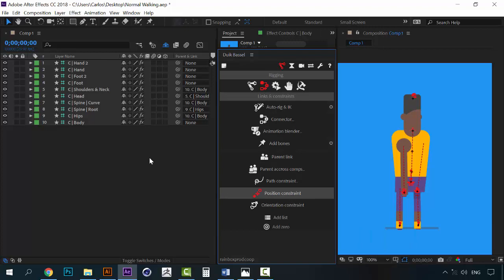So as I said before, I'm not going to do this process for all the other characters because it's going to take too much time, and it's actually the same process. So I'm going to start the lesson with the characters already rigged, and we are just going to focus on creating the walking and how to create a particular walking part of every character. So in case you miss something, in case you are confused when you are creating another character, just go back to this lesson and take a review of what we just did. So let's go to the next lesson.